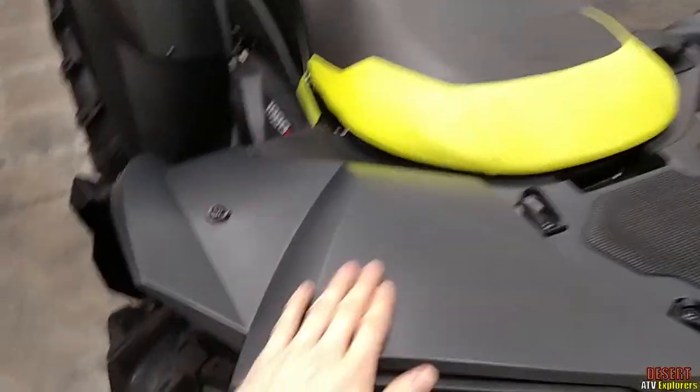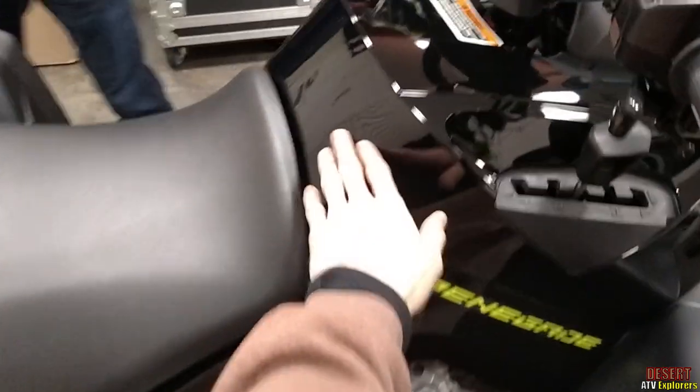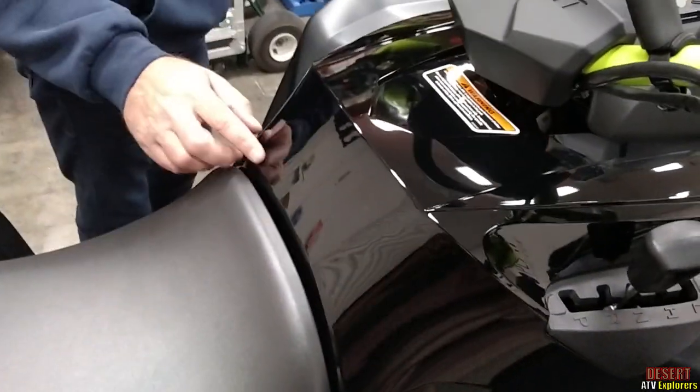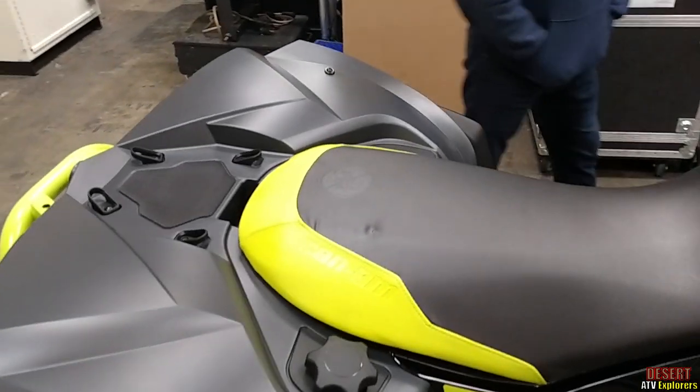This back matte finish is really nice, but I just know this thing's going to get torn up in no time. Yeah, it looks like it's going to get scratched easy. So fast. I like this a lot. The gray on the back is really nice on it. Oh, it's awesome.